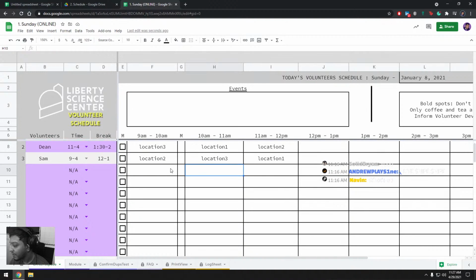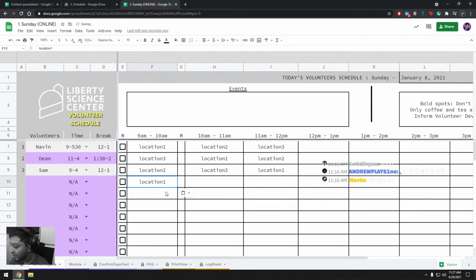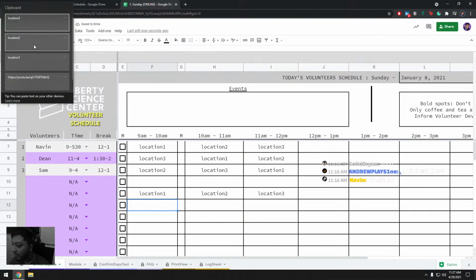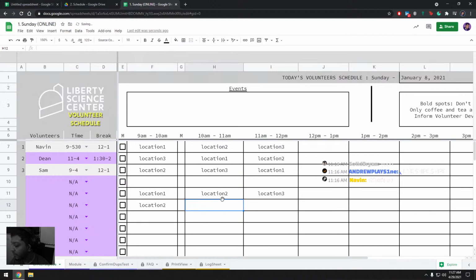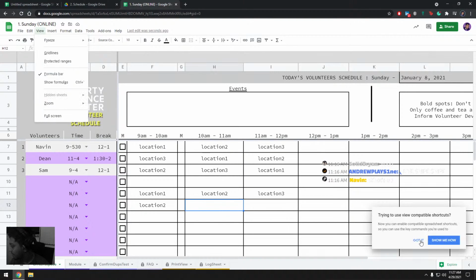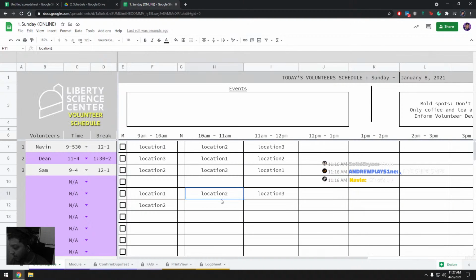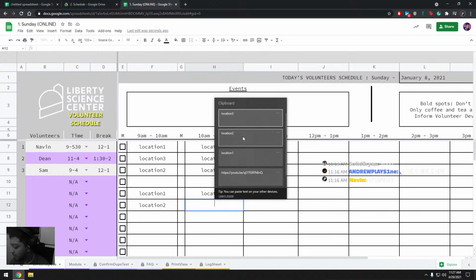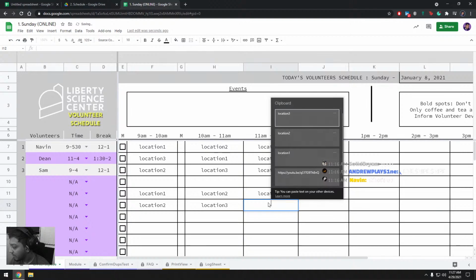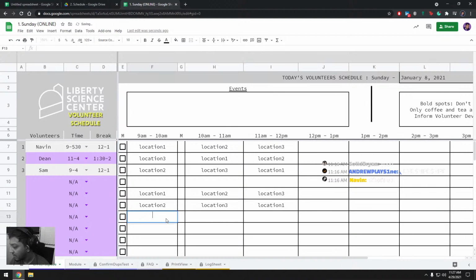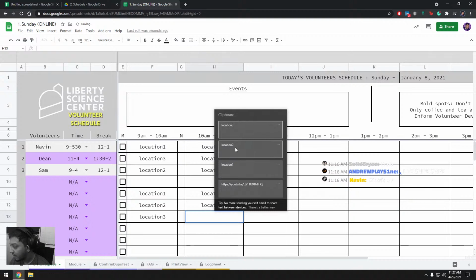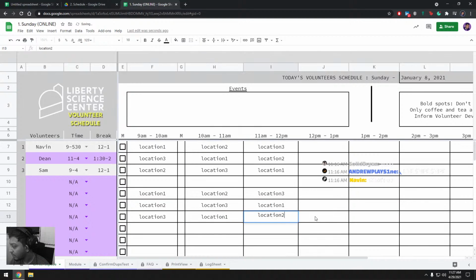Let's take a look at that quickly. We'd have location 1 here, 2, 3, and then 2, 3, 1, and then we have 3, 1, 2.